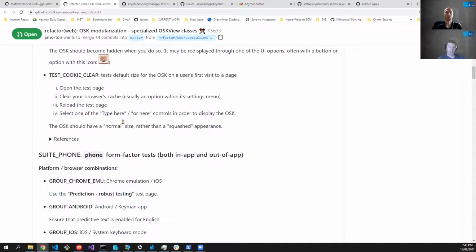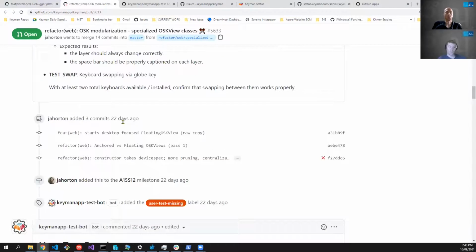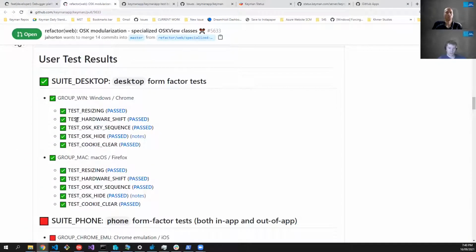Then if we scroll down to the test results, we can see that it's grouped it all. So we've got the big green that says, yes, everything has passed in the entire suite. And you can see that the test resizing is replicated here and here. So we've got it twice, even though it's only specified once. The idea being it just makes it quick and easy to go through and look at what's happening.